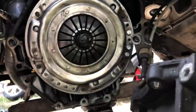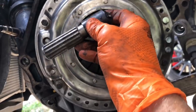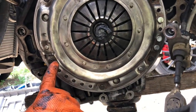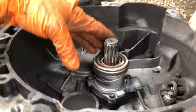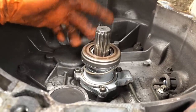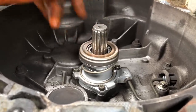When it comes to aligning the clutch, the flywheel is on now. I cut one of the main shafts off one of my spare gearboxes - not everyone has one of these, but it comes in very useful as an alignment tool for the Z20LET clutch. It fits perfectly in the splines, so that's all lined up. These 11mm bolts are 15 Newton metres to do up. Once the clutch is done up to 15 Newton metres, it's fitted. Obviously check your release bearing - this one was replaced a couple of thousand miles ago, it's absolutely perfect. These release bearings get noisy when worn out; if it's not noisy there's no play, it's fine to reuse, but if the gearbox is apart it's a no-brainer to replace it.